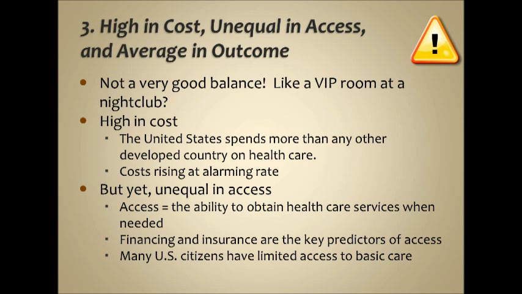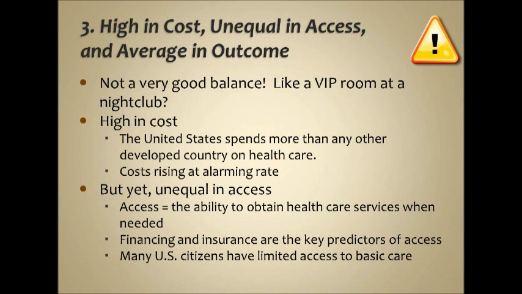High in cost, unequal in access, and average in outcome. Sounds like a VIP room at a nightclub, but instead it's the U.S. healthcare system. It is very high in cost. The United States spends more than any other developed country on healthcare, and the costs are rising at an alarming rate, so we have to care about this. You would think that if we're spending so much money on healthcare that everybody would have it. Yet, other countries spend less than the United States on healthcare and everyone has it.